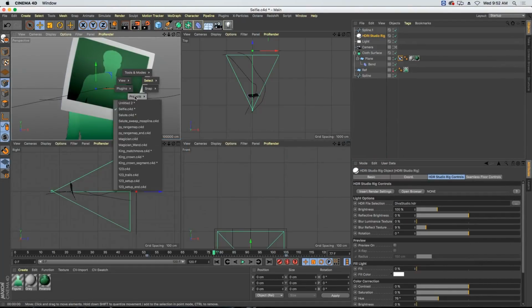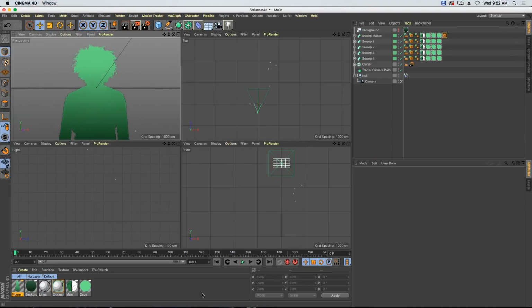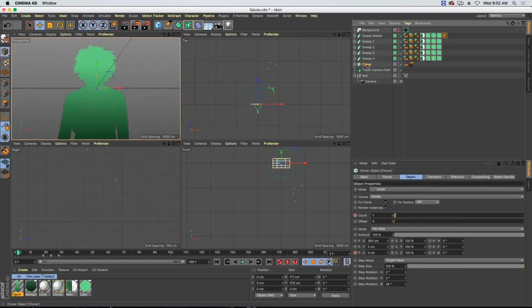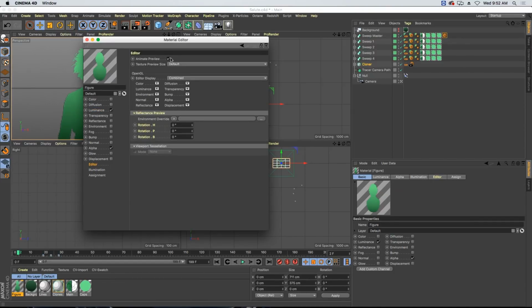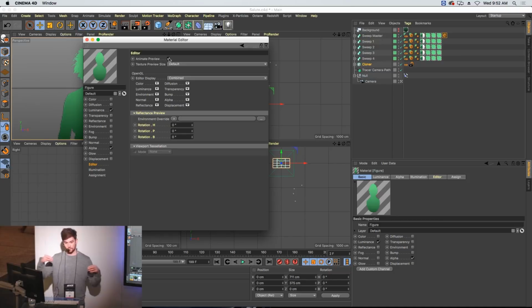I'll just jump into the project file, and to play this back, we've got several instances of 2K PNG sequences. So I'm actually going to come into the material and just for the benefits of this demo, turn off the animate preview, which is actually off by default. But it just means if you bring in an animated material into Cinema 4D and have this checked on, you can see it play back in the viewport, which was very important in the first example where I'm lining up the head. So I'm going to turn that off, and that just means that we should get better playback.